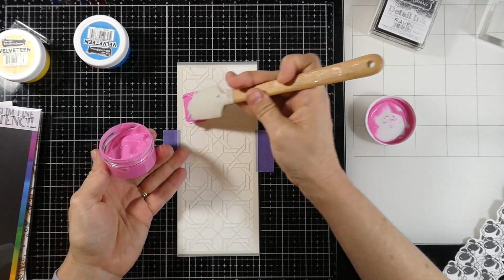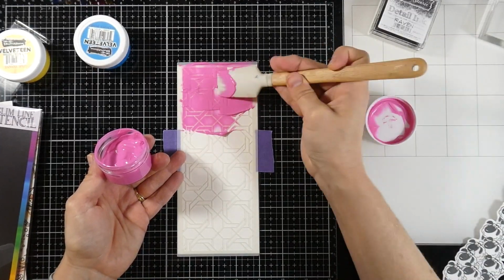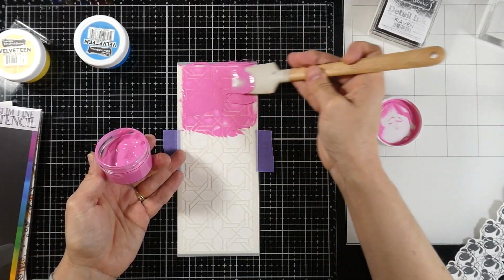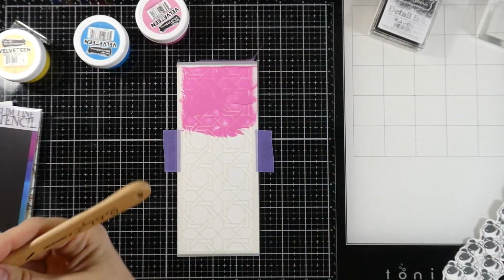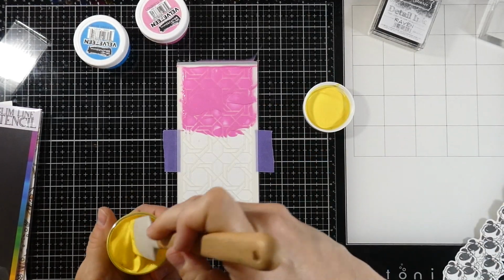So we're going to be using the Velveteen Glazes, and if you haven't used them before, you haven't seen them, you're in for a treat. These are so cool. In the jar, they look like the Chroma Glazes, if you've seen those at all. But these end up drying so different. They have a matte finish to them that's just different, and it does give it like a velvety look.